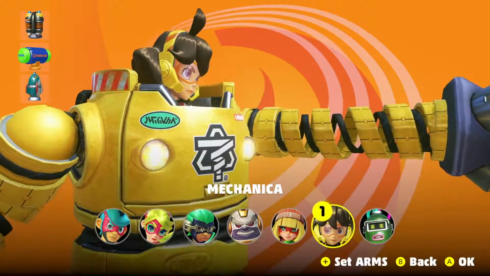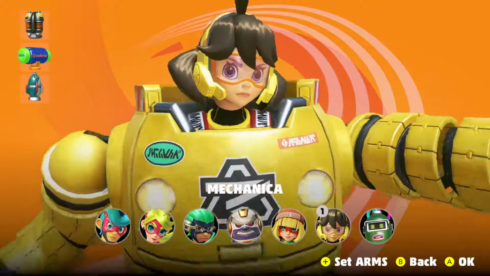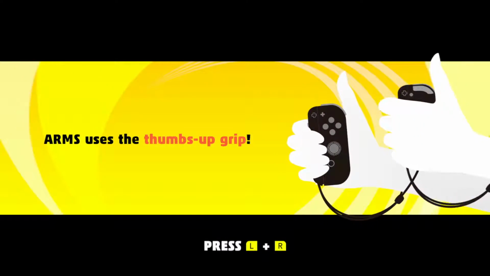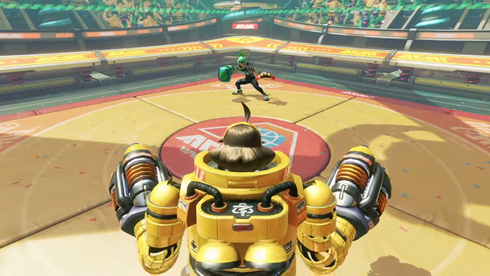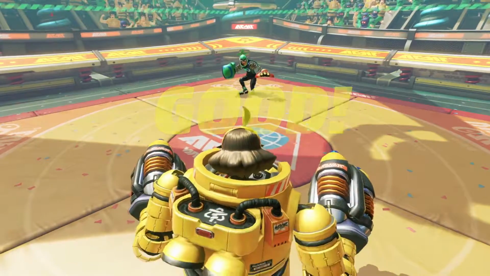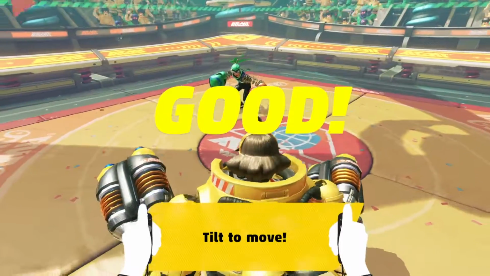Here you can see we're on the character screen and we're just choosing which character to go with. We're going to go with Mechanica, who's pretty tough, she's pretty fast, and hopefully she'll help us to do some damage. Okay, we've got our thumbs up ready and we're just about to start our first battle. This is literally the first time we ever played this game, so it may not go particularly well, but we reckon by the end of the video some of our tips will help you out.